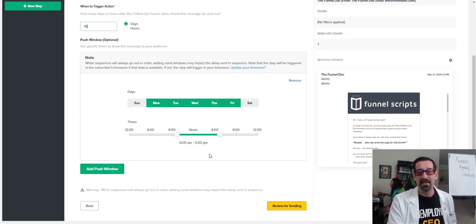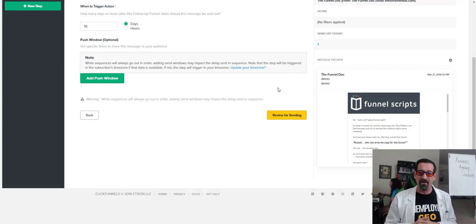Or if they get an engagement after 6, the next one won't go off till the next day. So you just want to keep that in mind when you are using push windows. They are a great tool, and I'm glad they added it, but just keep in mind when creating your follow-up funnel sequences that when you add push windows in, it can delay the actual flow of the funnel and when timing will go off.